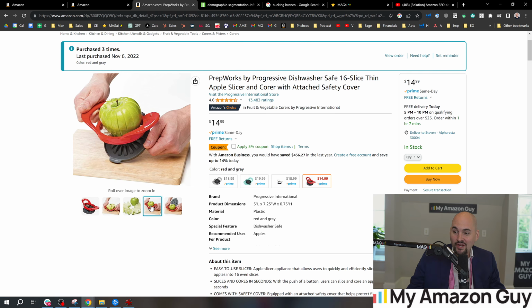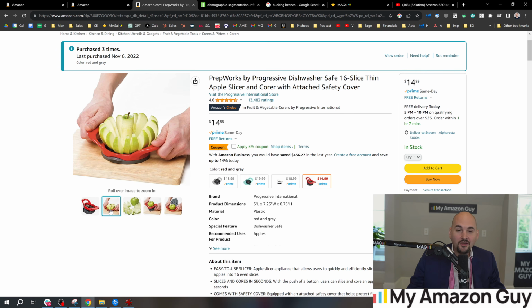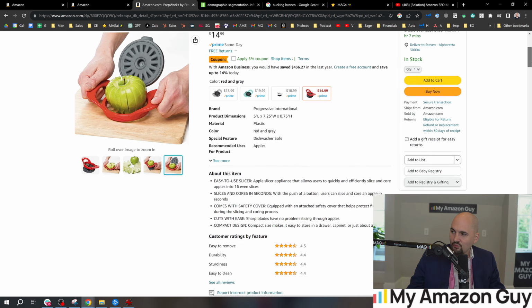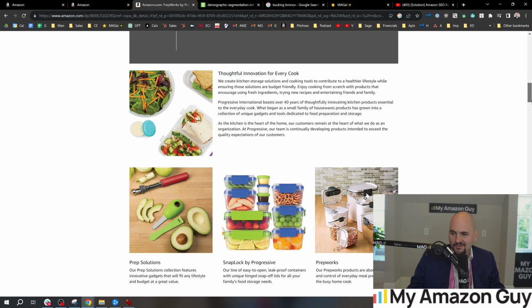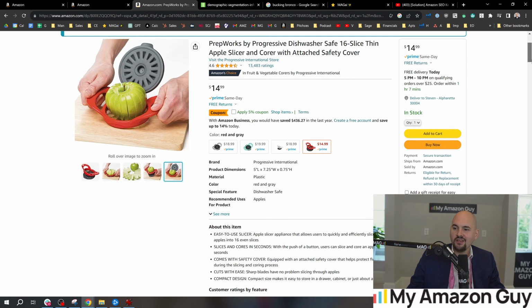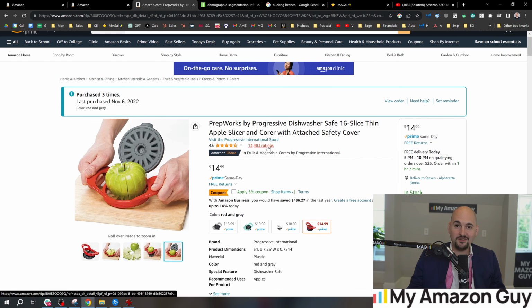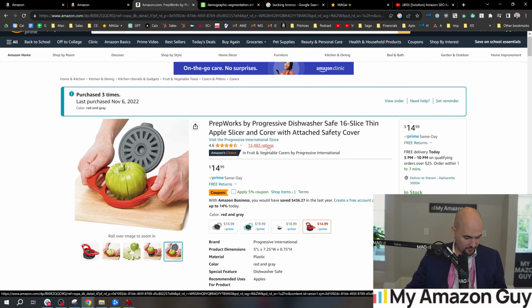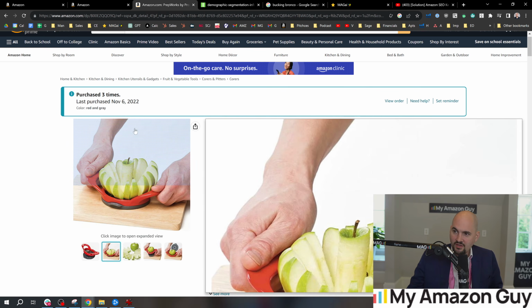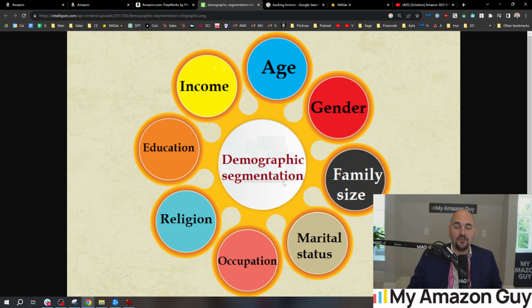I think these guys are crazy not to show, in their image stack, the kids reaching in for the apple. They just show the product demo, and that's better than nothing. But where's the aspirational crowd? They don't have the brand story up. Their A+ content, very lacking. Doesn't show any kids whatsoever. They do have 13,000 reviews, and if they ever watch this video, they'll probably be like, I don't care, I've got 13,000 reviews, I can do whatever I want. But the next guy selling an apple slicer is going to come in, and they're going to show the demographics that we talked about today, and they're going to steal some market share, and it's going to make a huge dent.